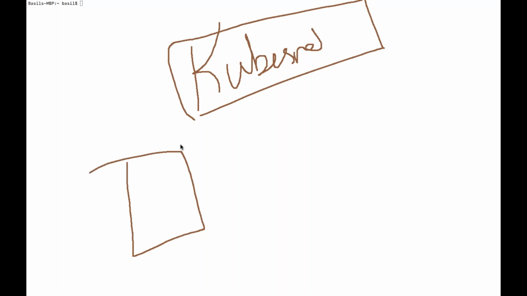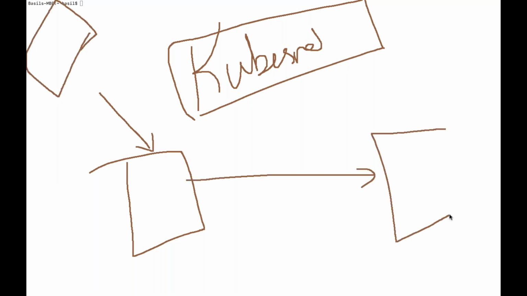Then you will learn how Kubernetes can pull the image from the Docker registry, then run these images inside. So you do it manually. Again, first you do it manually. Pull the image from the Docker registry, run it on a Docker host or a Kubernetes cluster. So in Kubernetes, first you will learn how to install Kubernetes.